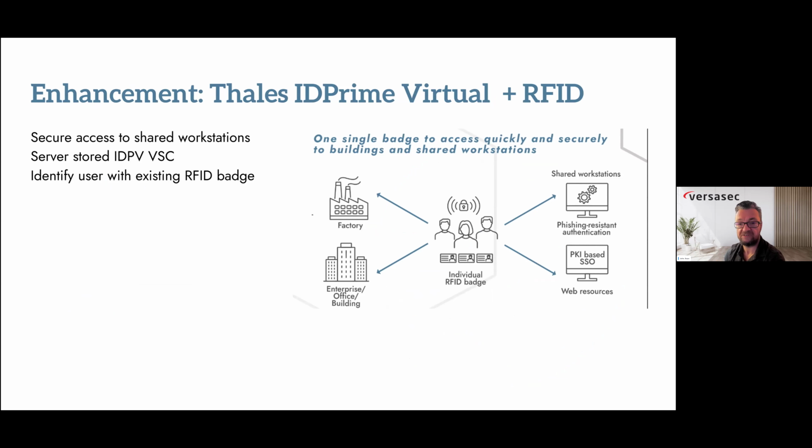Moving on to Thales IDPrime. With the previous release as well, in the 6th version, we added support for the Thales IDPrime Virtual Smart Card, which sits on a server, and a virtual smart card here with the RFID use case and functionality. A great use case for this, as you can see in the image there, is shared workstations where multiple users can securely log in using just their existing RFID badge. You don't need a physical smart card.